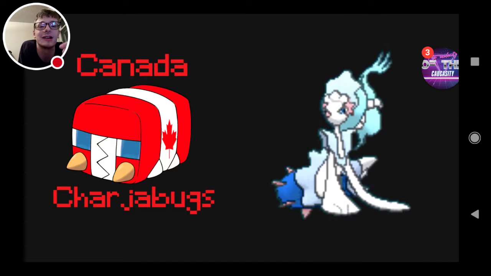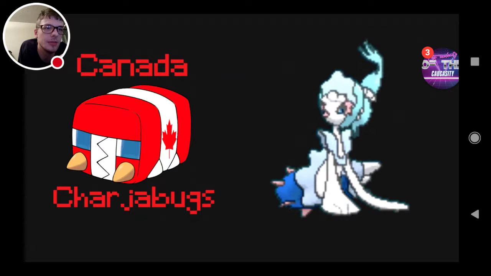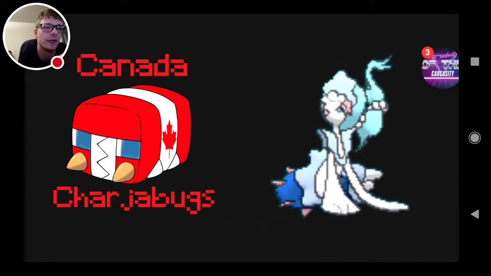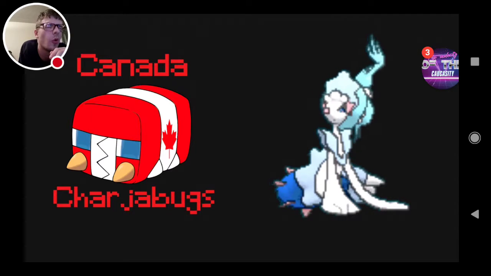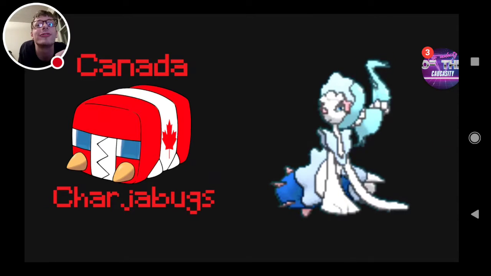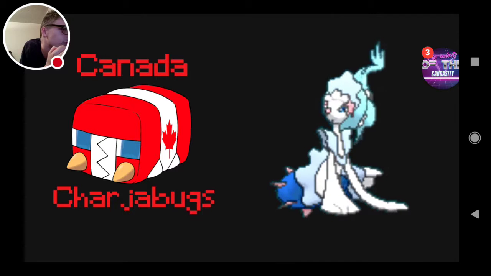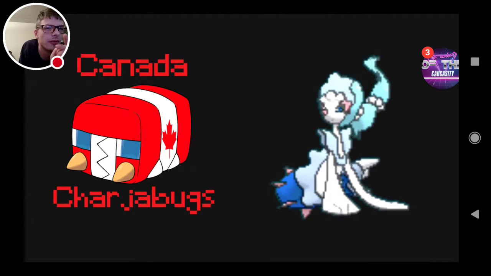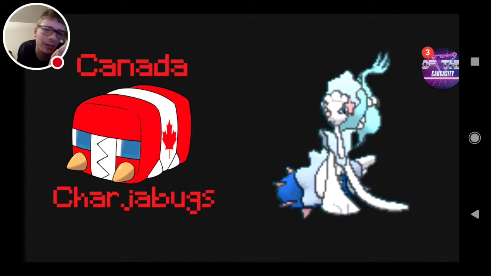We have the Canada Chargebugs with Primarina. This is a powerful mon. It's Water Fairy type, fulfilling both a Water Grass Fire Core. God, I made the mistake again. And a Steel Dragon Fairy Core. So yeah, this works nicely with Cortana and Zygarde. I forget if Alex got a fire type yet. Might get one later. I'm not sure.